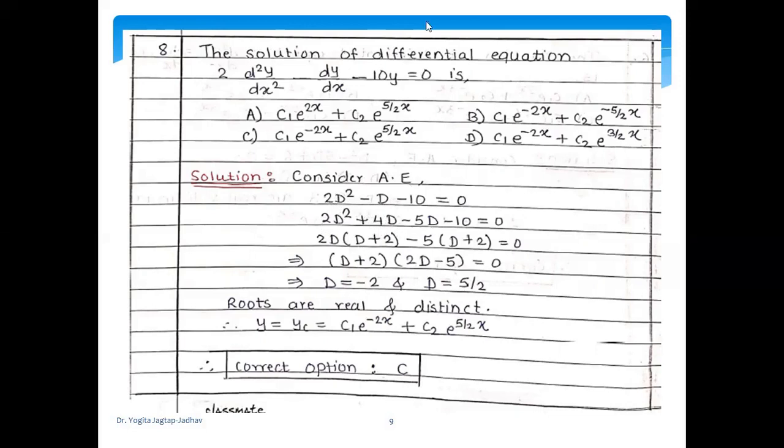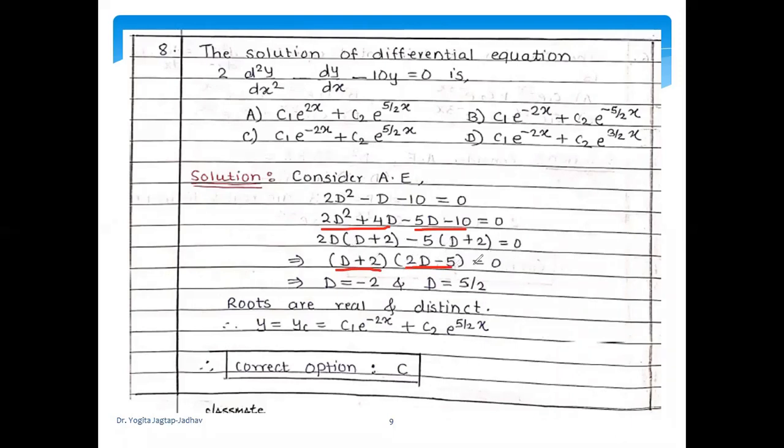Now, see, from the first two terms, we can take 2d common, and again from the last two terms you can take minus 5 common. Therefore the term obtained here is 2d into (d plus 2) minus 5 into (d plus 2) equal to 0. Now among these two terms, again I can take d plus 2 common. Therefore in the other bracket we have 2d minus 5 equal to 0.